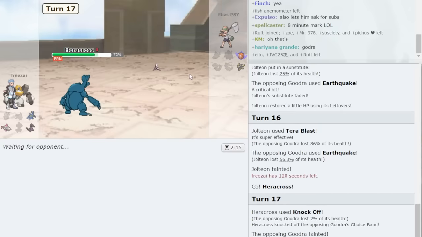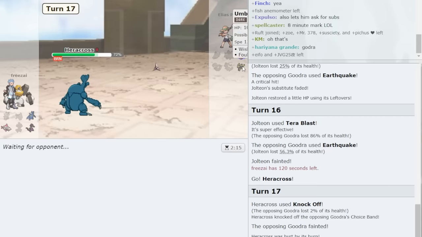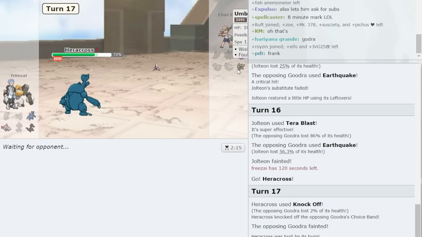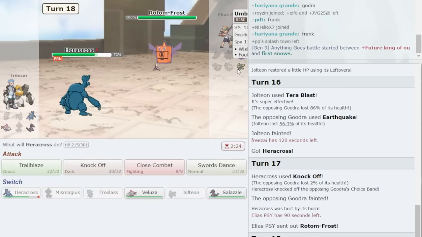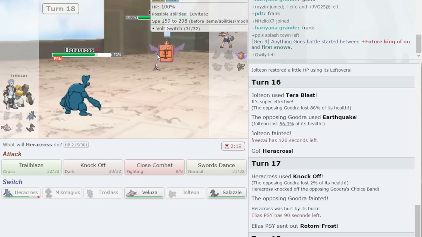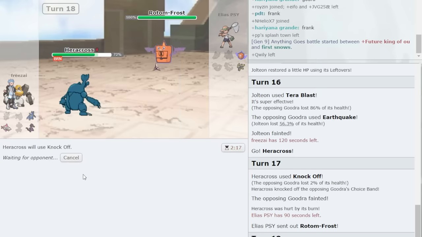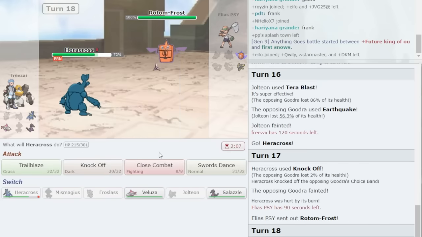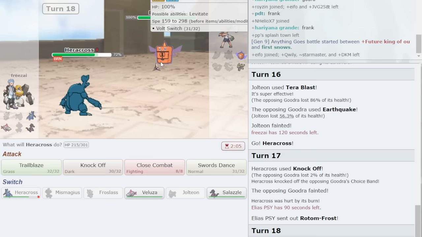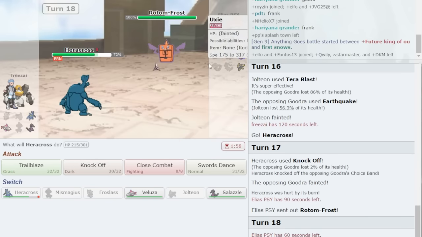Okay. To be a little bit careful, we do have high Special Defense, so we can take on a Pokemon like Rotom's Blizzard, for example, but we don't want it to get too shaky. Because the Umbreon probably has Terra Poison here as well. Rotom Frost? I have to think they're going to Terra into something. So I don't need to Close Combat. I doubt it's Terra Ghost. Terra Ghost is an idea to set up on Blissey. It could be Terra Ghost, because a lot of special attackers like to run Terra Ghost to set up on Blissey because Seismic Toss can't touch it anymore. That could be an idea.